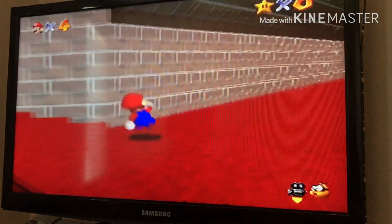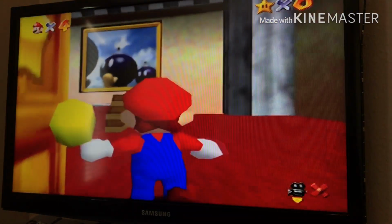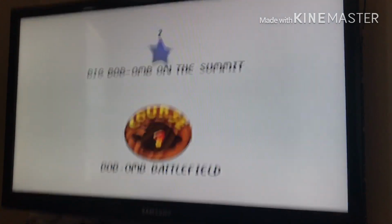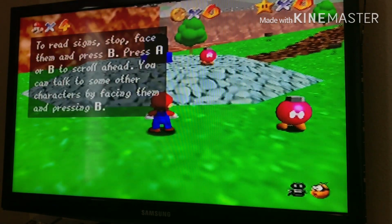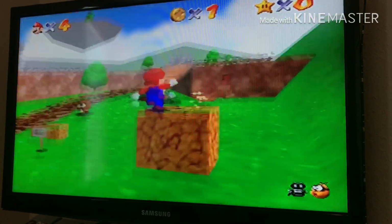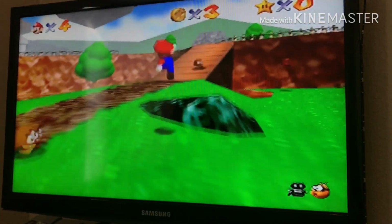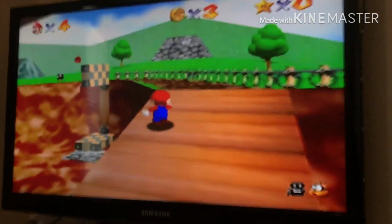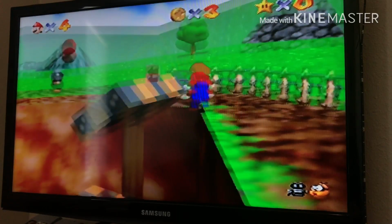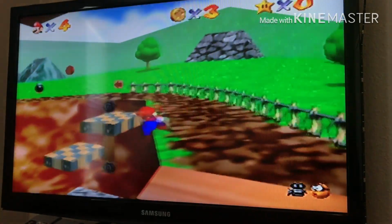But let's go into Bob-omb Battlefield. Guys, this is so awesome. Oh my god! My dog is here. Hi, doggy. Oh, yes, my dog is here. Don't shake. Oh God, what is happening? I think I glitched the game. Oh my god, I found a glitch, I think.